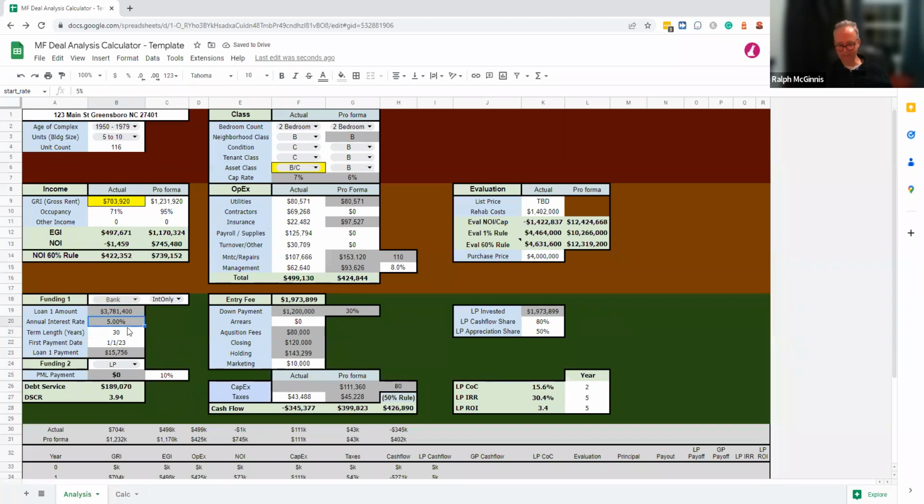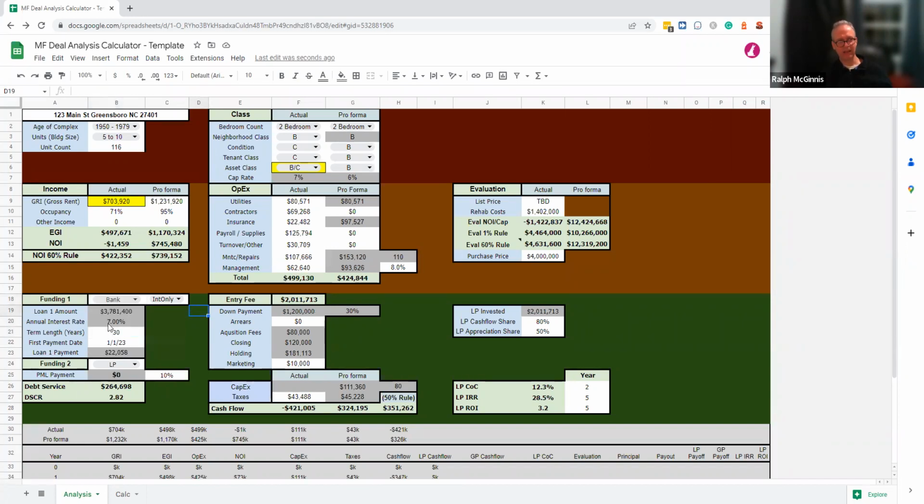I'm going to have to fix this. I overwrote that formula, but it should switch back and forth depending on which one of these you choose. So that's important to pick the right one, because your return on investment makes a big difference whether you do a lower interest rate seller finance or a higher interest rate bank.